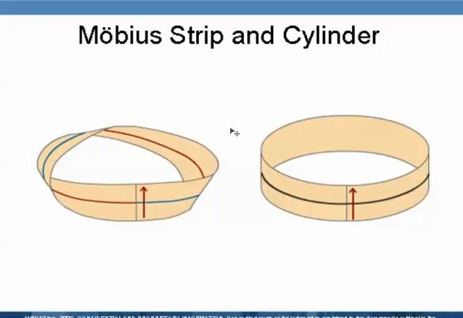Now, if you look at this, it's called a Mobius strip. That's where you take a strip of paper, you twist it once and put it together, and it makes a continuous, non-ending strip. It never ends, as opposed to just a cylinder where you tape the edges flat together without the twist in it. It would be a strip going all the way around. You can tell the difference if you draw a line on the outside of the strip, and you keep going around and around, and you connect back to the line, and there was no line on the inside, then you know you have a cylinder.